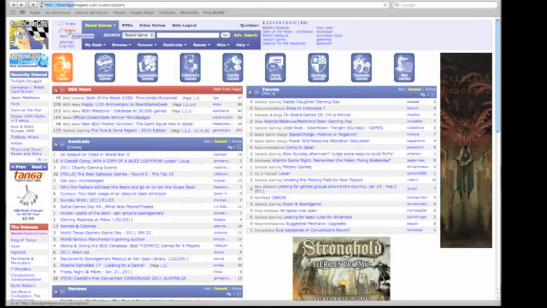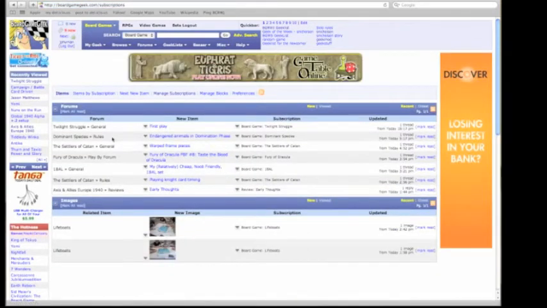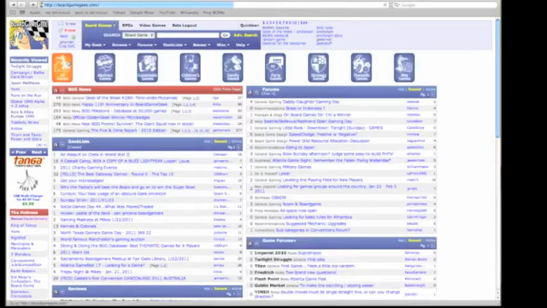So if I click on this now, you can see that these are the subscriptions that I have, like with these various board games and reviews of board games, and these are just posts related to these board games I've subscribed to, so I can keep up with board games that interest me, or users that interest me, or friends, etc. And these are new images related to board games I'm interested in that have been uploaded. So let's go back to the home page.